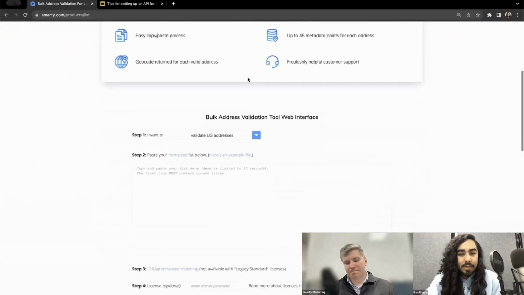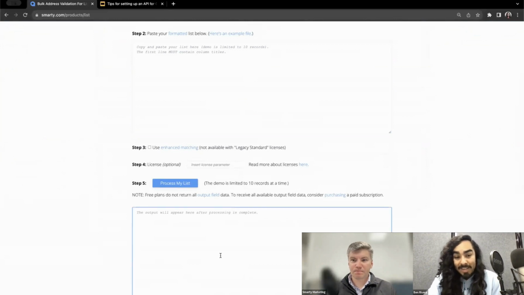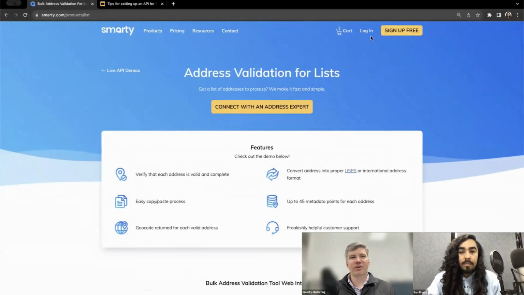So this might not actually return the full record. It only does 10. But okay, license, it's step 4 here. We would recommend checking step 3. But in here, you want to include whatever your license is. So if you've got the US rooftop geocoding, you would enter US rooftop geocoding, and you can find that license parameter if you don't know exactly what you have inside of your account.